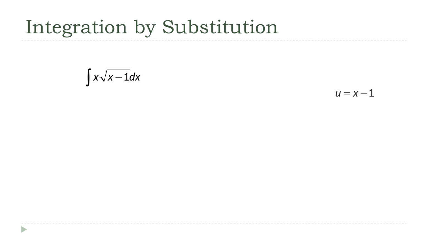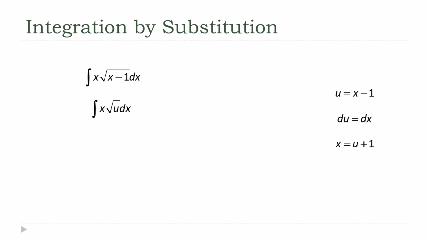So what I'm going to do here, hopefully the obvious thing at this point, is let u equal x minus 1, because then I can make that the square root of u, and I know what that is. That's a power rule situation. If I make that substitution, this becomes the integral of x square root of u dx. Now, here's where things get interesting. du is equal to dx, so I can make that substitution, and that would be fine, but I still have that x floating around there in front. That didn't get eliminated like it did in the previous examples that we looked at.